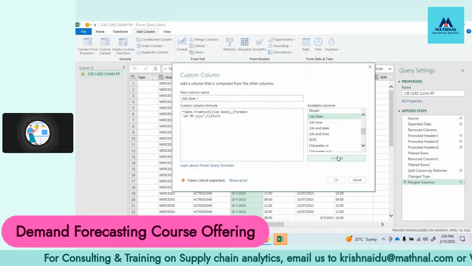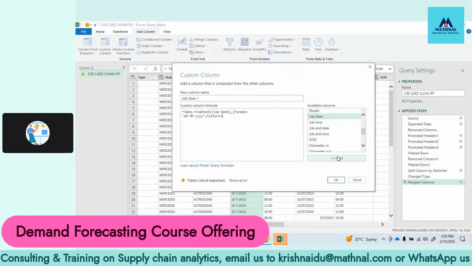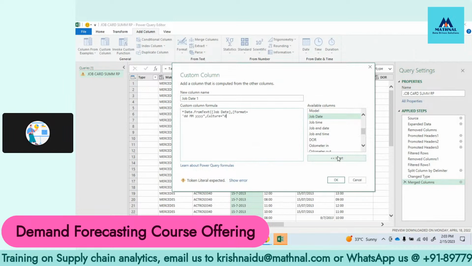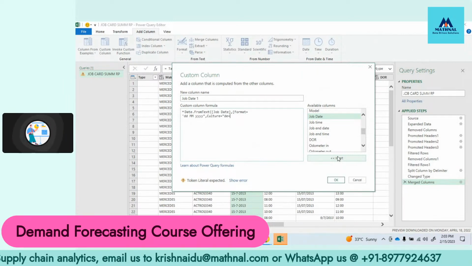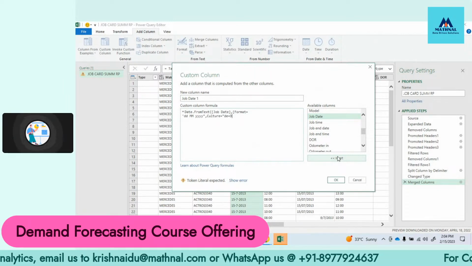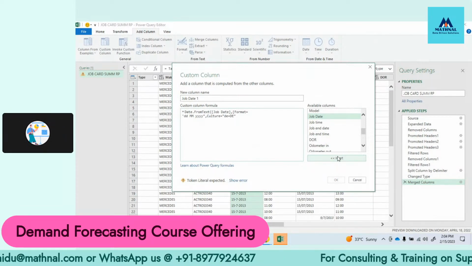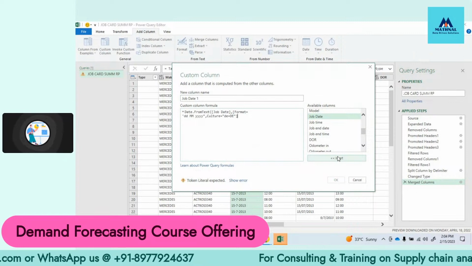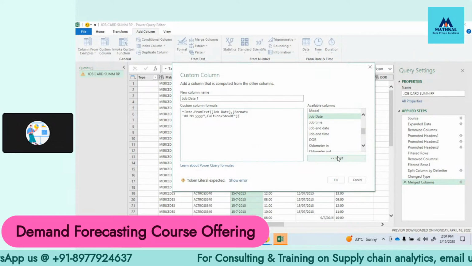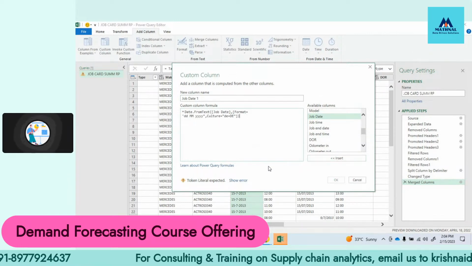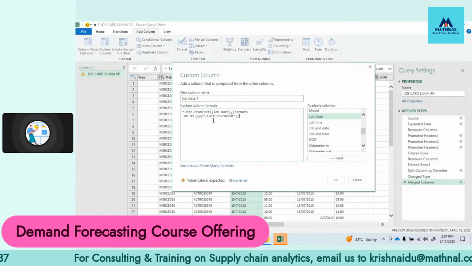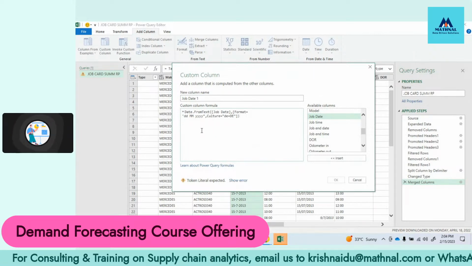Writing a code here, guys. DE is equal to DE, close the bracket. Let's see, there is some problem in the formula. So let's see what is the problem.